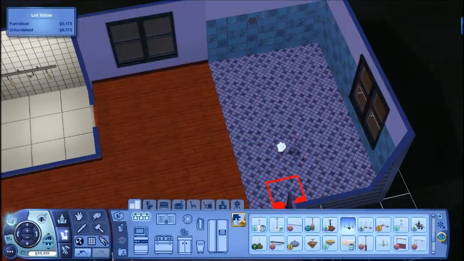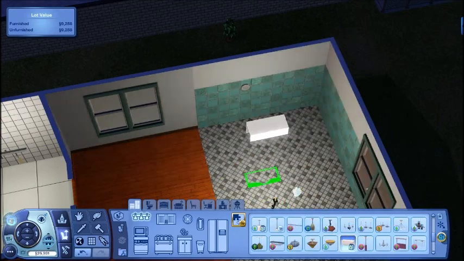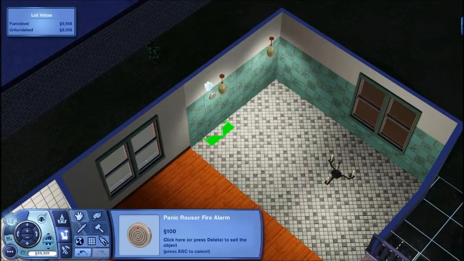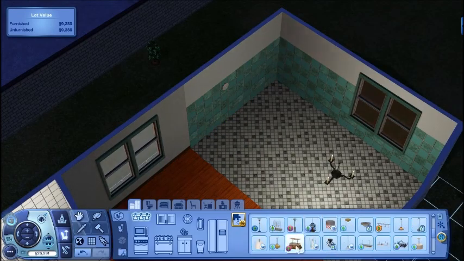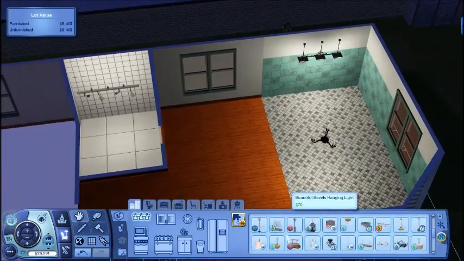I could not decide what chandelier to use, but then I went with that one. And then I couldn't decide what light to use in the kitchen. I was going to use future lights, and then I was like, no. And then I was going to use Showtime lights, and then I was like, no. So it took me a while, and then I ended up using, I think, those. Those are from Pets.